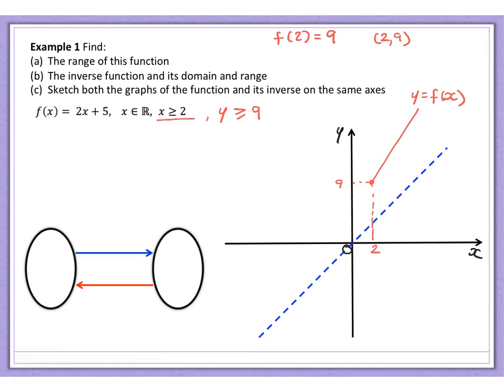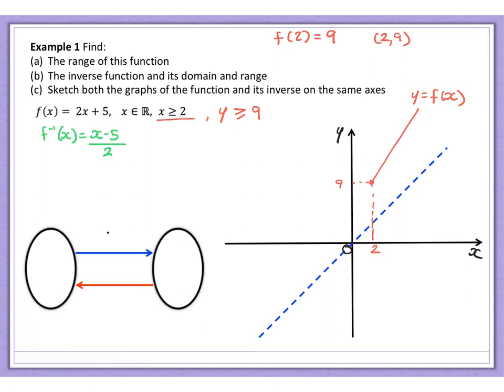Now, the inverse function, we're going to draw this in green. F minus 1 of x. Now, if we're multiplying by 2 and adding 5, the inverse function is going to be very simply subtract 5 and divide by 2. You can sketch a flowchart forwards and backwards for this if you want to, but it is quite a simple example. So we are going to sketch the inverse function and find its domain and range as well. So let's have a think about what's happening here.